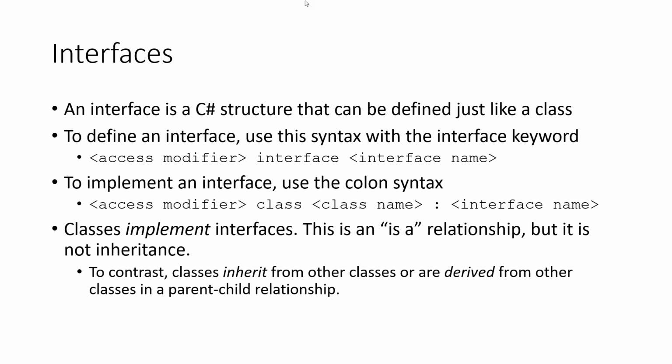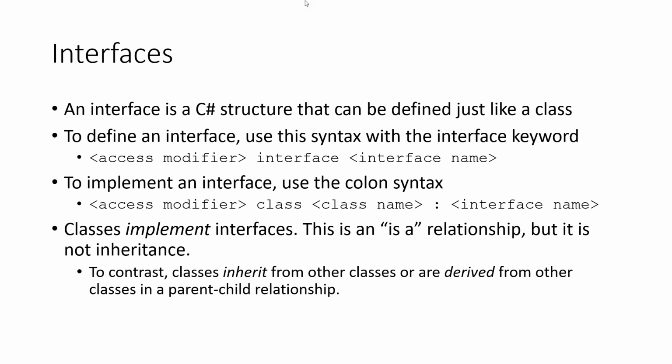The difference between an interface being put on a class and a child class inheriting from a parent class is that a class can have multiple interfaces, or in other words, a TV could have multiple panels, but it would still just be a TV. It's not an is-a relationship. It kind of is, but it's not an inheritance relationship is what I should say, okay? So hopefully that panel analogy makes sense. The way we implement interfaces, or the way that we make our classes have these interfaces or panels, is very similar to inheritance.